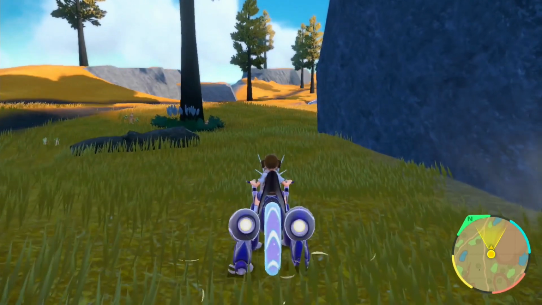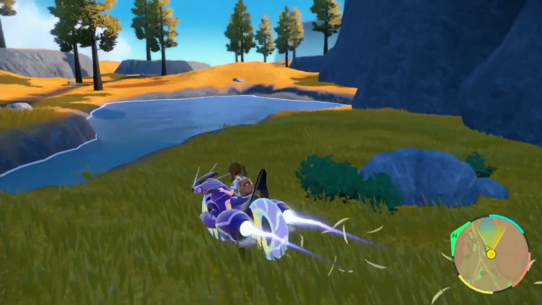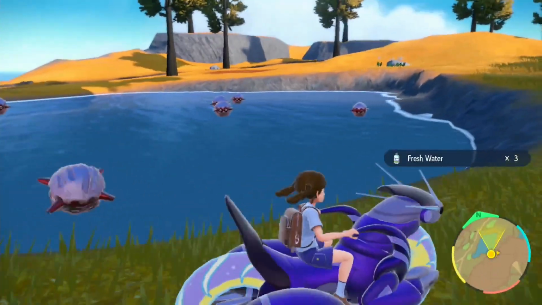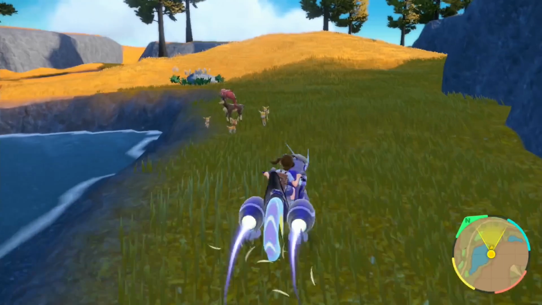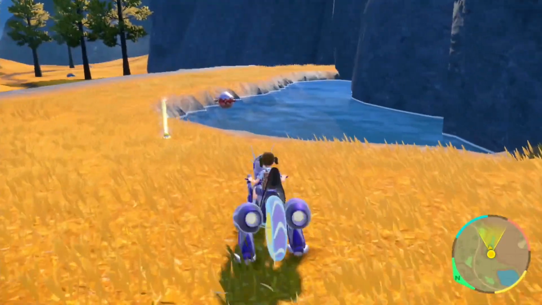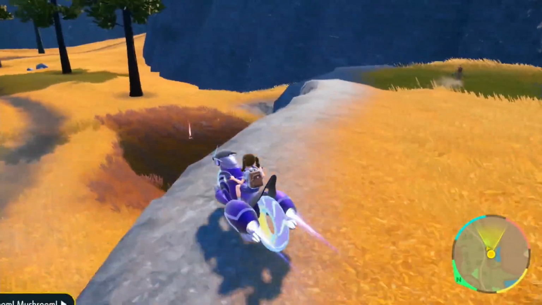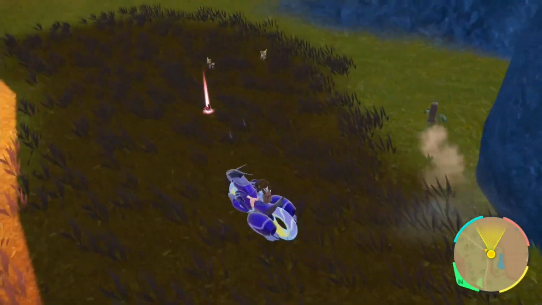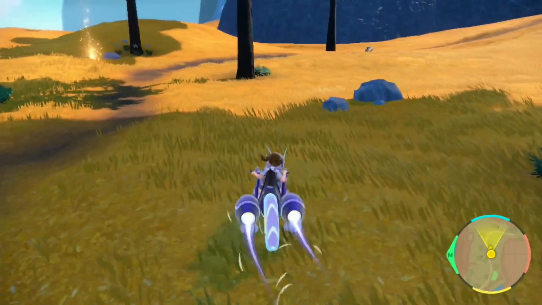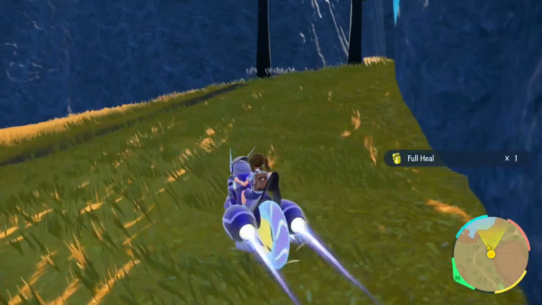Alright. So we have to find something. I want to believe it's around here. Not exactly around here, but somewhere along. Oh, there's Fortress. We should catch Fortress. We'll maybe catch Fortress soon enough. Alright. Okay, water pause. I know it's around here. Just trying to find where. There's a bunch of Heracross. Full heal.